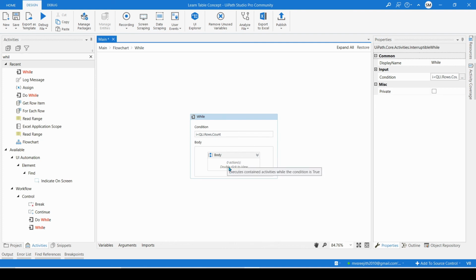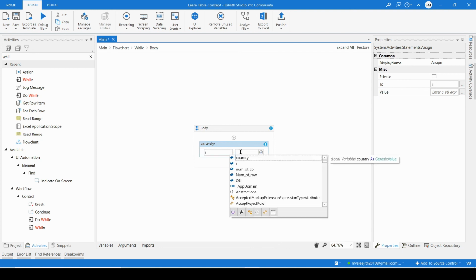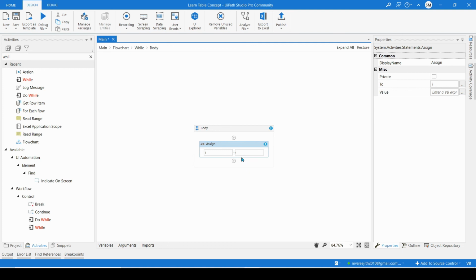So it means this particular loop is going to execute until it reaches the last row in our table. So within the body you can specify, first you have to add an assign activity, because you need to specify until which point this loop should execute. So normally when we use the do loops, this I variable should increment. So you can just specify I, and then you can add 1 to the I, so that it completes the first one, then it goes to the second one, and so on. So now I am going to add a log message activity.